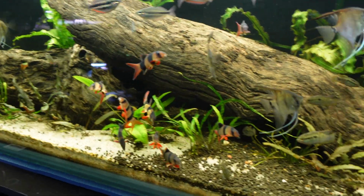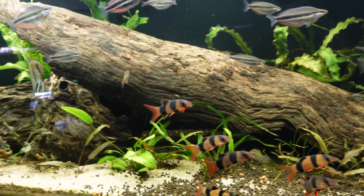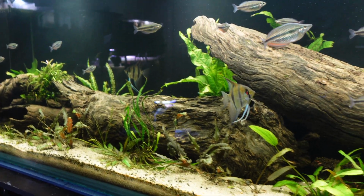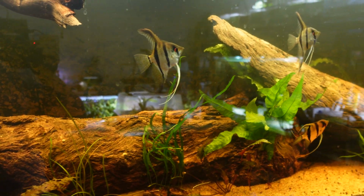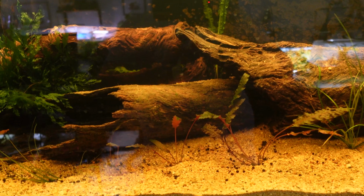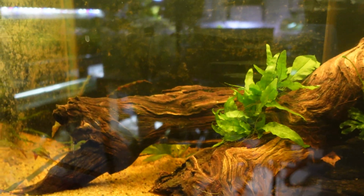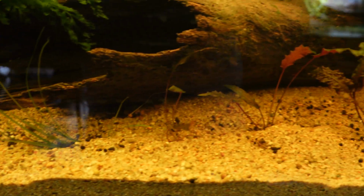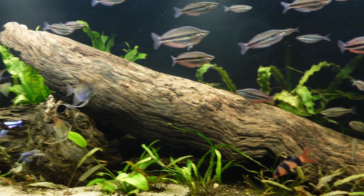Now, they probably don't look that great right now because I did have to run some Purigen to get the tannins out of the water. With this much driftwood, the water was super dark. You could barely see into it. So I've been running Purigen since I set this tank up, which has been naturally sucking any fertilizer I've put into the water out. So I'll take the Purigen out very soon and start to dose some fertilizer.